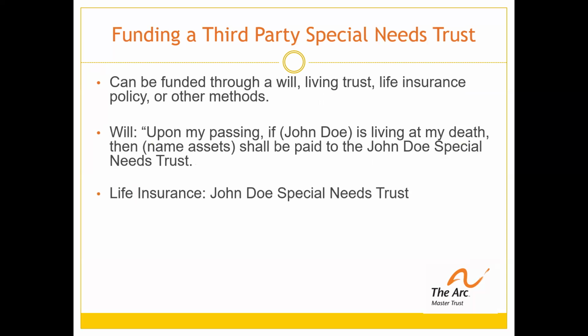A third-party trust can be funded through a variety of sources. A donor can choose to include the trust as a part of their will or estate planning. In those instances, the donor might name what percentage of their financial assets go into the trust, or if there are specific financial assets that they would want to go into the trust in full. The donor could also name the trust as the beneficiary of an existing life insurance or retirement policy. Certain third-party trusts can also hold physical assets like homes or property.